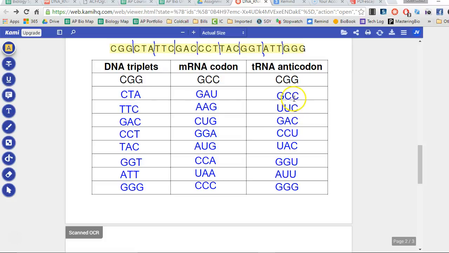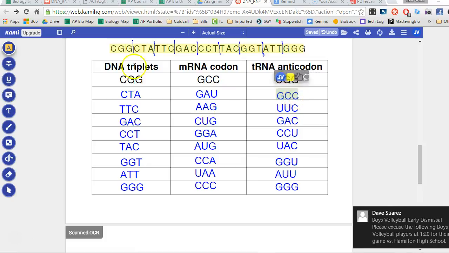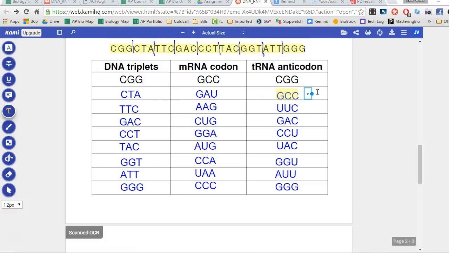And then the transfer RNA anticodon that associates with that will be GCC. Oops, not GCC. Sorry. That is going to be CUA. I don't know why that's that way. That is going to be CUA.